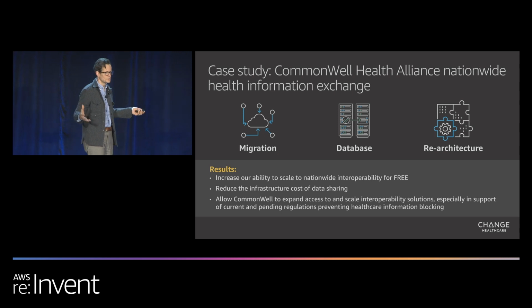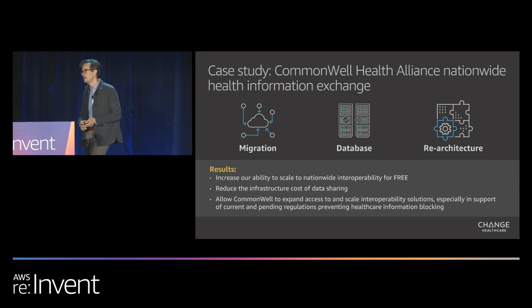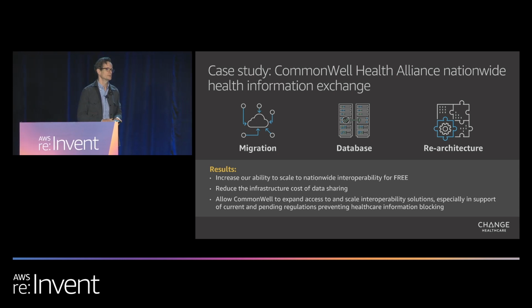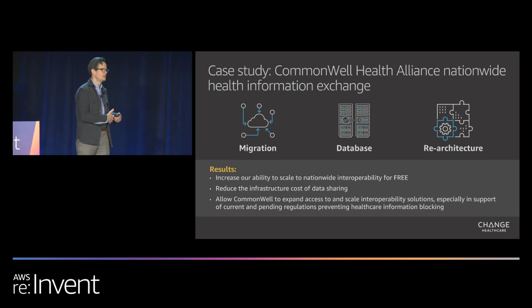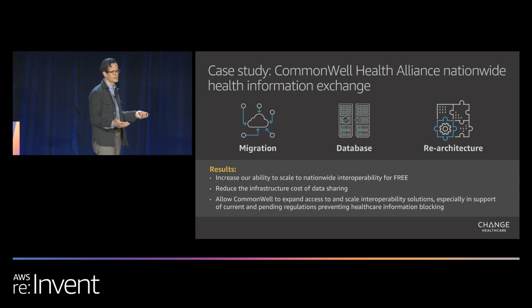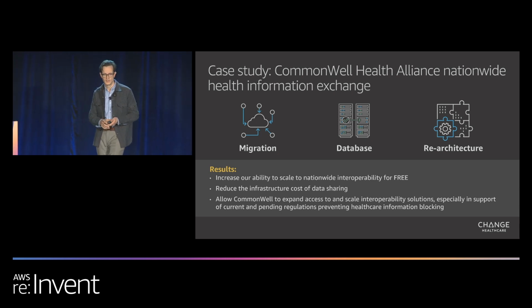But as everybody knows, when you build in a data center, when you run out of headroom, it's really hard to start adding more capacity to scale dynamically. And then if you think about the problem of interoperability, indeed the problem of any of these administrative networks and clinical networks in the US healthcare system, they're inherently bursty. So you get way more queries for documents at 9 a.m. on a Monday than you do at 12 p.m. on a Saturday.